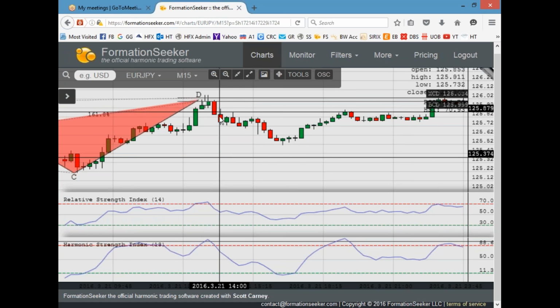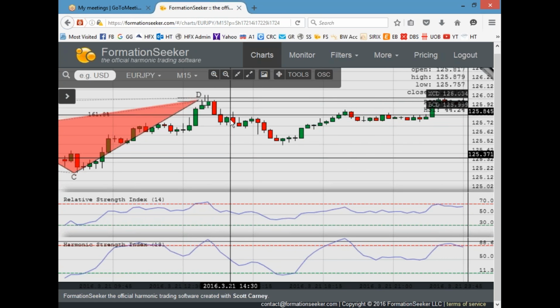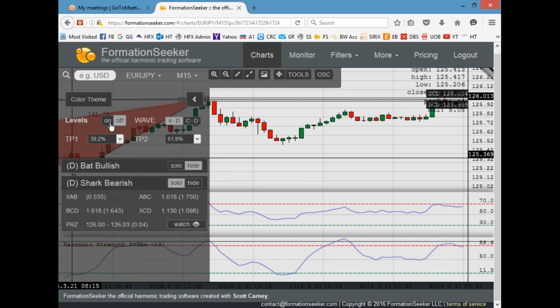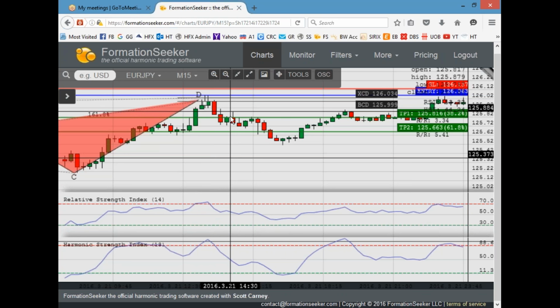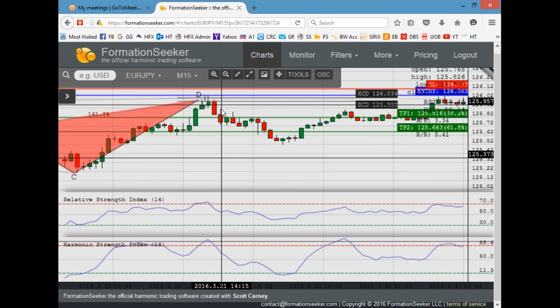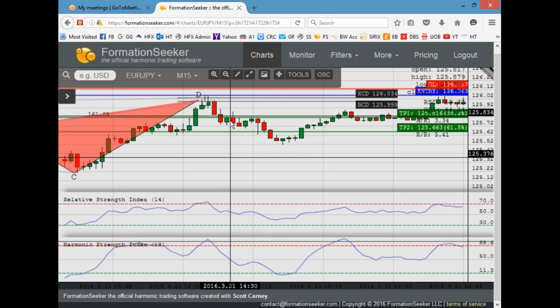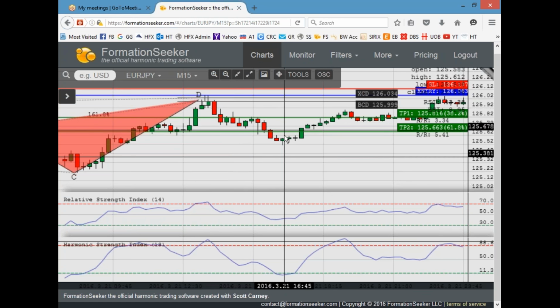So you can only take it after this bar completes, somewhere around here. Then you've got to make a judgment call. How is my risk to reward? Wow, you can't take this actually. If you're entering here, you're already at target 1. So skip this trade, that's fine. You've got to justify it yourself. If I'm entering here, am I going to make good money? If I'm already sitting on target 1 and I'm looking to sell, then there's something wrong. So skip this trade and look for the next one.